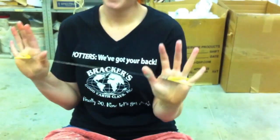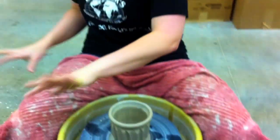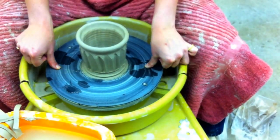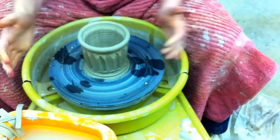Is a wiggle wire. I have a lot of fun with this tool. It means that I don't have to do as much trimming, which is nice for me. Let's put it like this, pull it straight in.